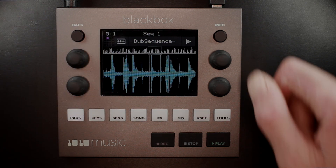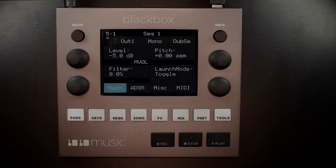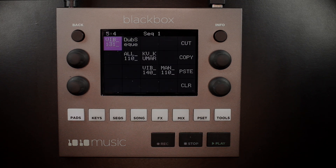Press the Info button again to see the parameters for this pad. The main parameters for a clip pad are identical to that of a sample pad. However, launch mode has some interesting applications when playing clips. Trigger will start the synchronized clip based on the quantization setting and stop at the end of the wave file, even when loop is enabled. This allows you to use a synchronized clip as a type of one shot. Let me demonstrate that.